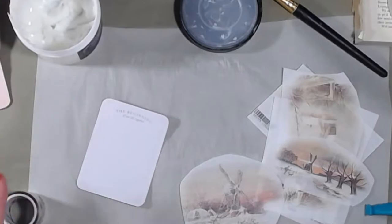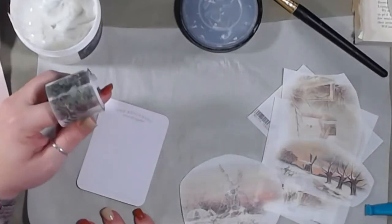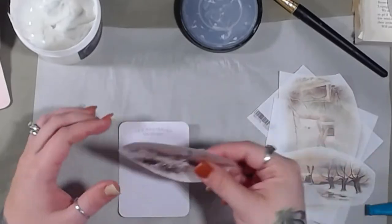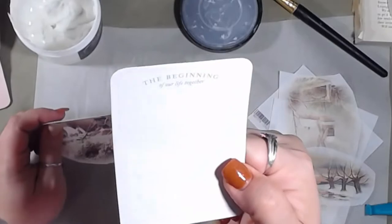That's probably going to be in the way too. Ooh, I could use that too. That might be pretty. That's washi tape. I pulled out a couple things that I thought I might want to use. The beginning of our life together is what it says on there.